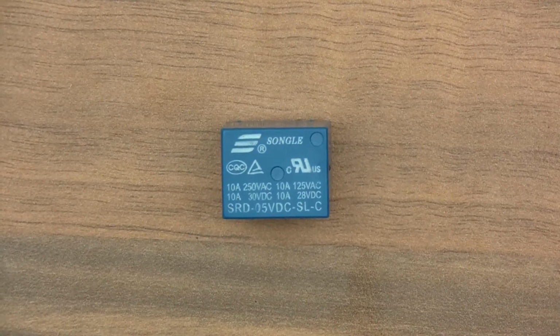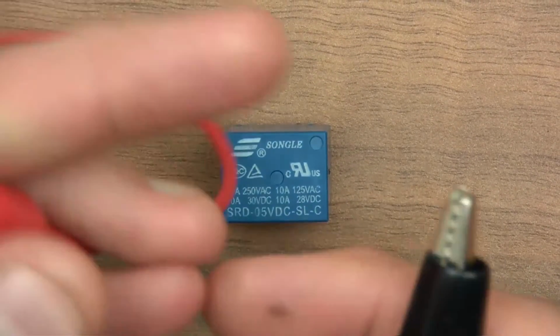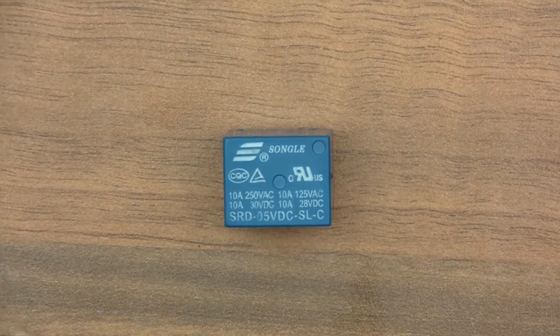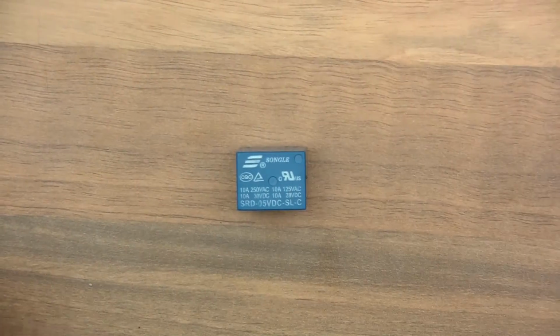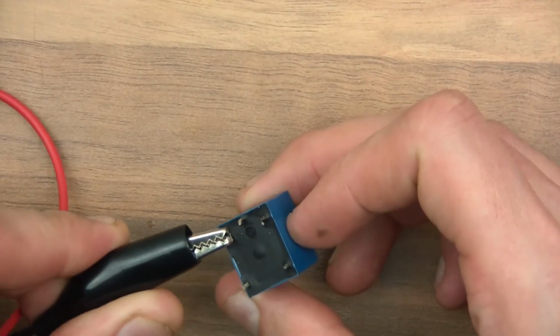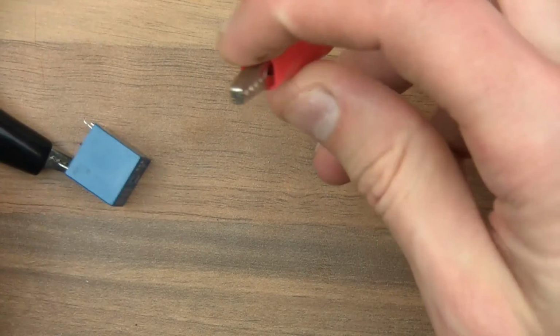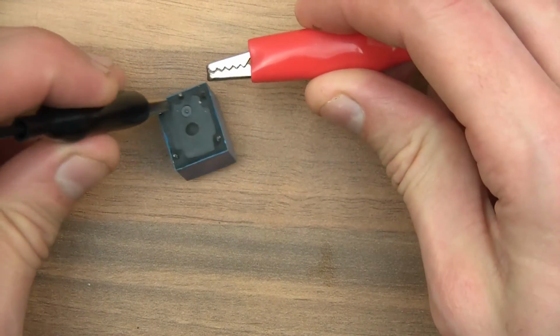Anyway, now I'm going to have a play about with it. So I've got a 5-volt power source here, and you can see the two leads. In fact, I'm going to zoom out a bit so you can see the 5 volts, and when I power this, you should hear a click. Again, the coil doesn't matter, there's no polarity to the coil. So as soon as I do it, you should hear a click. Ready?